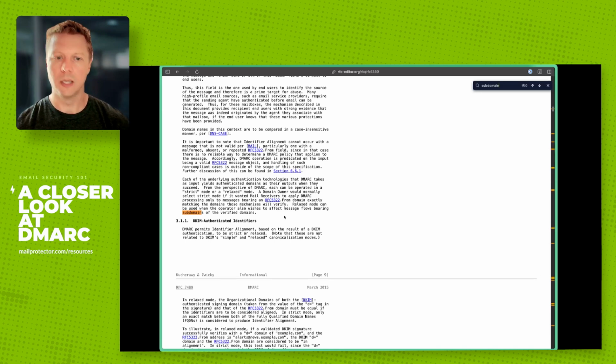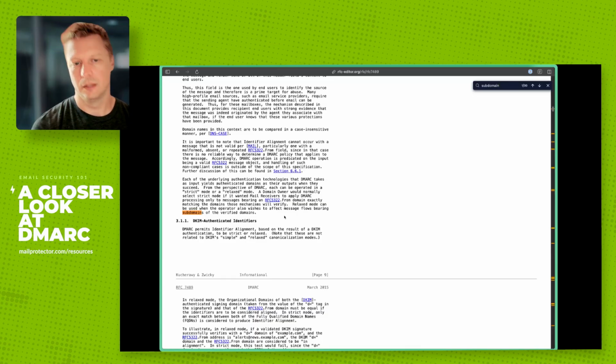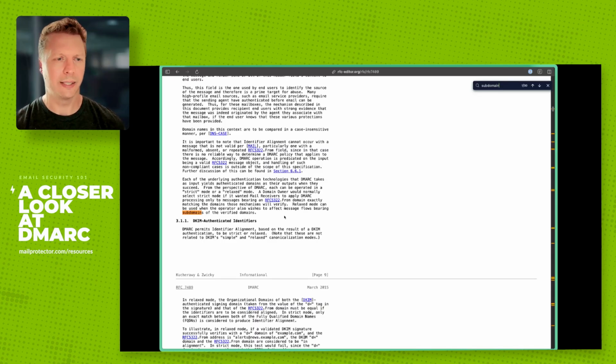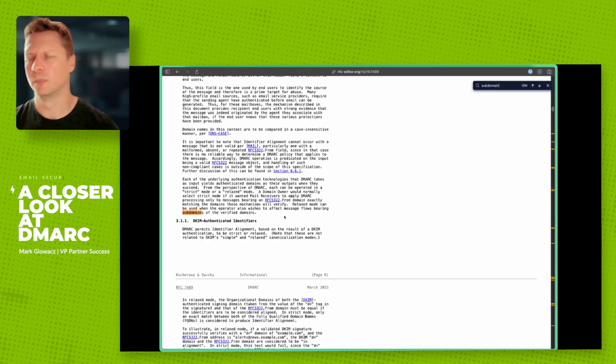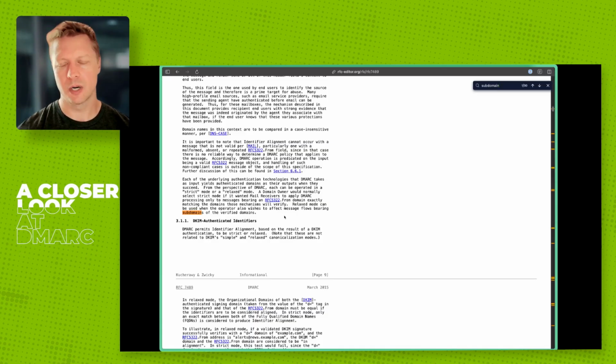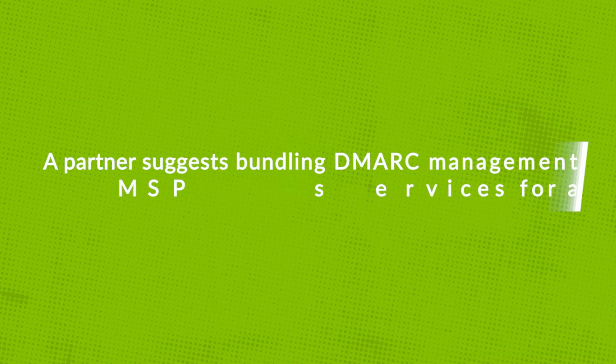So based on what I'm seeing here, as long as you have that default relaxed mode on, then it will have a bearing on those subdomains. I believe that there is another flag. So you have p equals, which is the policy, and I believe it's sp equals. So you can apply a different policy to subdomains explicitly, but I'd have to refresh my memory and dive into that. So sorry, I don't remember that one off the top of my head.